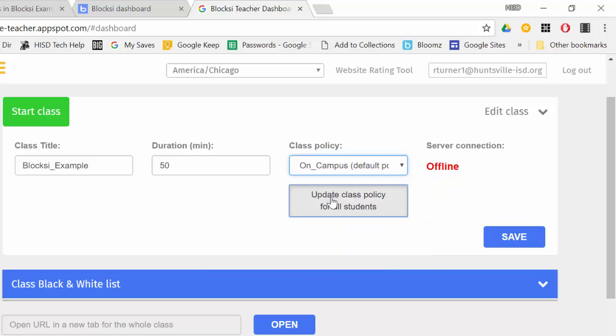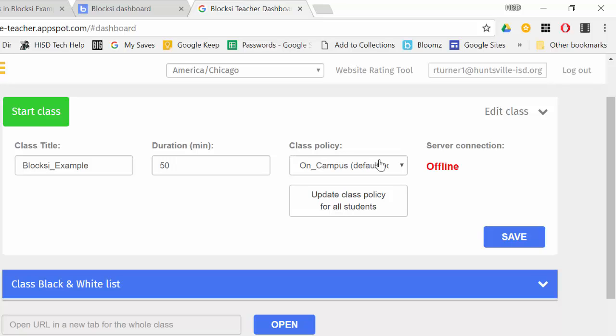Now, if you feel like one of these isn't exactly what you would like, there is a way to manually create your own class policies. We're going to suggest that you speak with your innovative learning specialist on your campus about this. It's not hard, but the first time you do it, there are several decisions you have to make, and we just think it'd be easier your first time out if you got some instruction on that. So once you have made your changes, you can hit Save, and it's been saved.